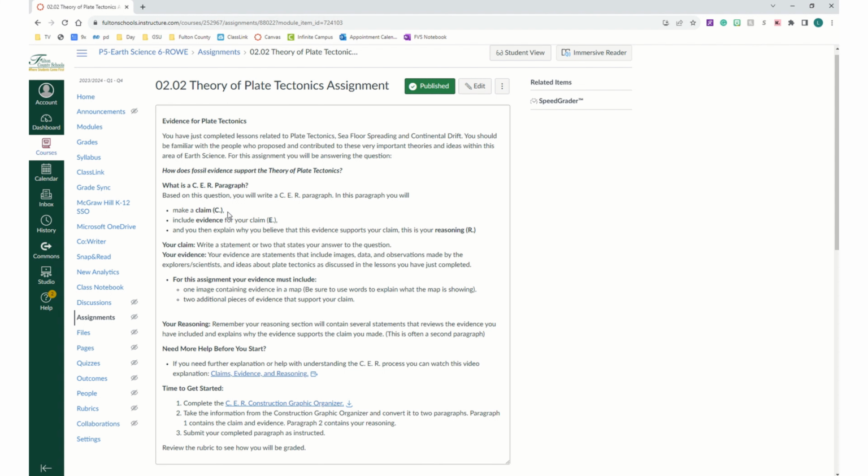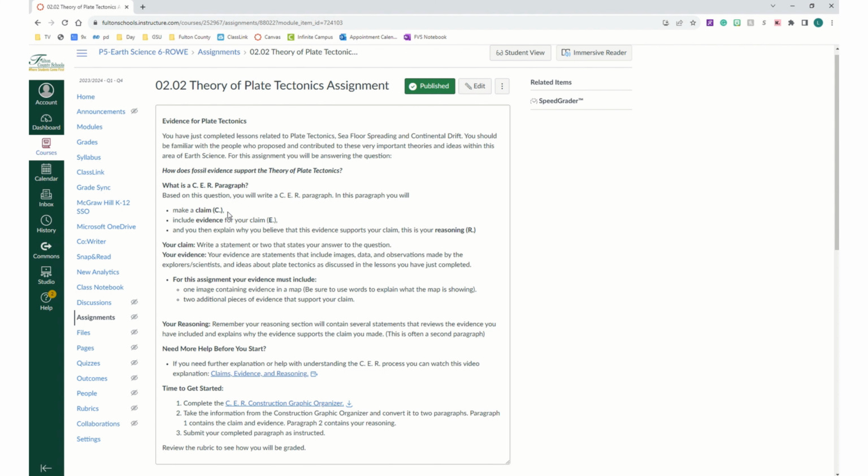You'll want to use any of the lessons that we've read through in Canvas. Also, a big one is going to be using those PowerPoint slides from class. Just go back to the chat from our class sessions and look through some of those PowerPoint clippings I put in the chat. You're going to want to provide evidence to support your claim. And then your last part, which is your R, your reasoning, is where you explain why you believe this evidence supports your claim.